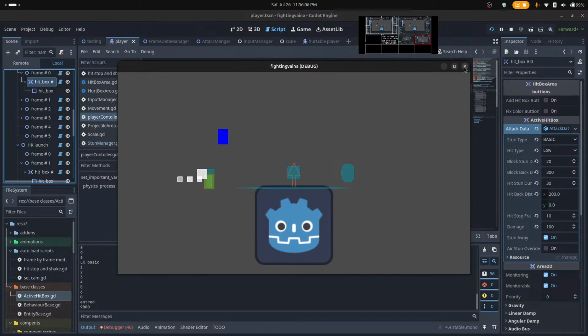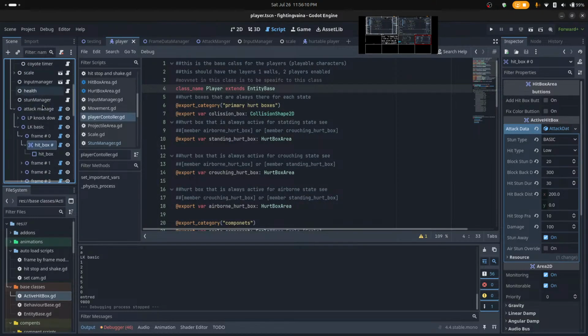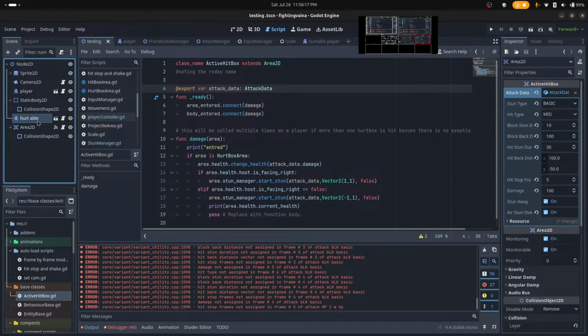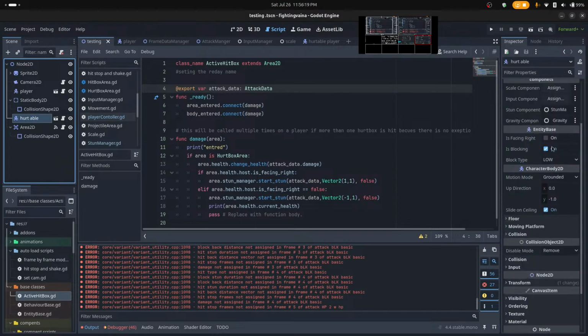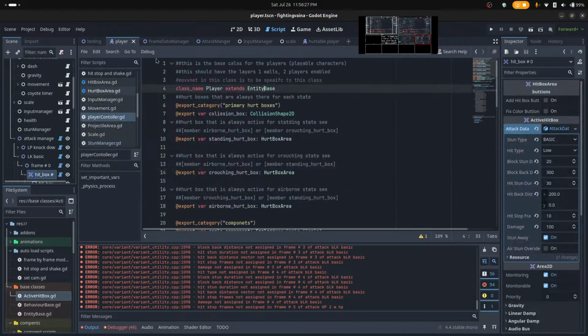I'm sorry? Blocking and facing left, which is what I saw on this thing. Blocking, facing left, blocking low. Okay.